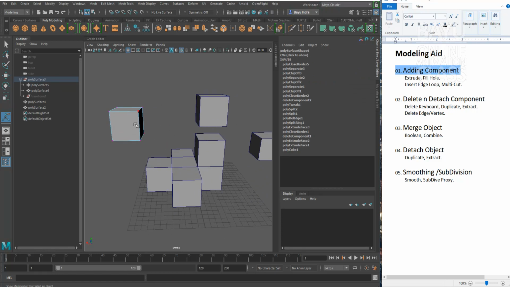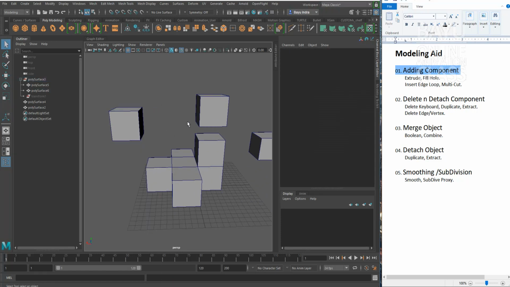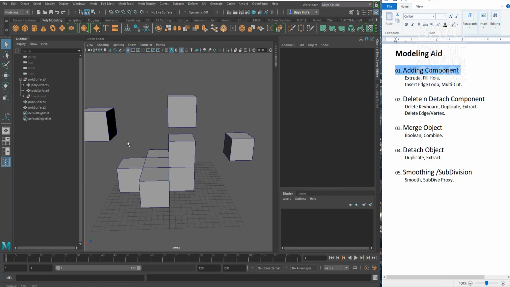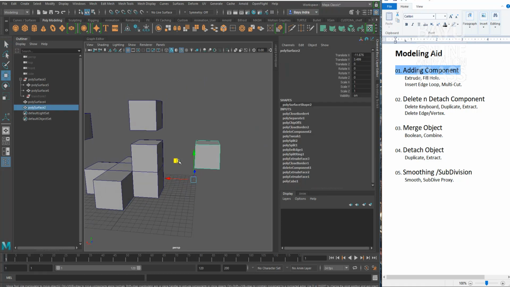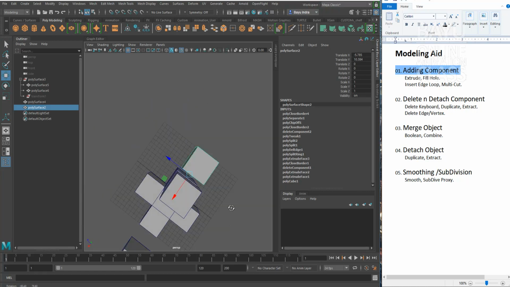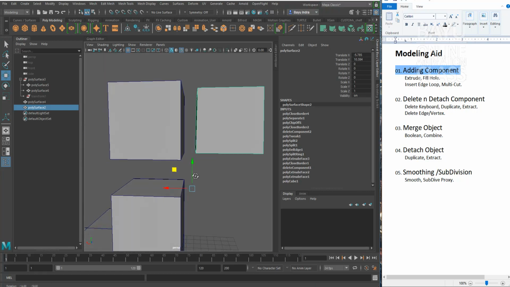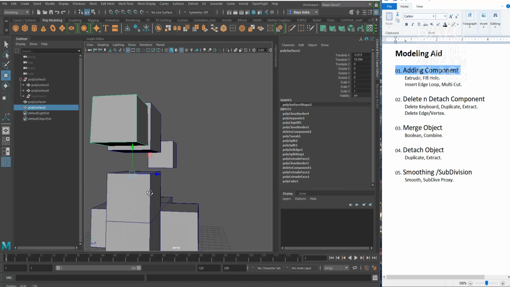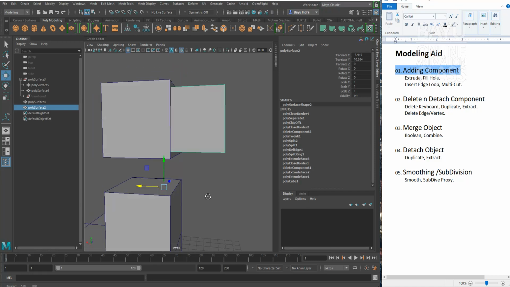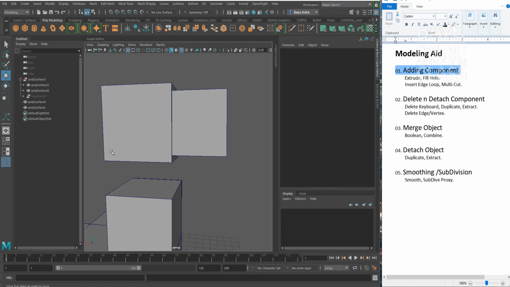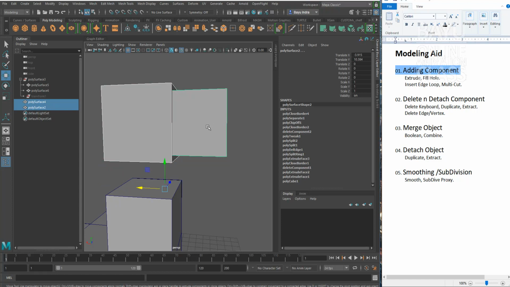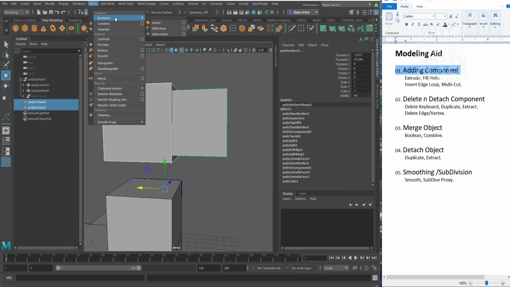Okay, the next group is merge object. You need two objects, like this one. If you set Boolean, we need to see the effect, so we need to overlap the position of the objects. Select object 1, select object 2, and then Boolean.